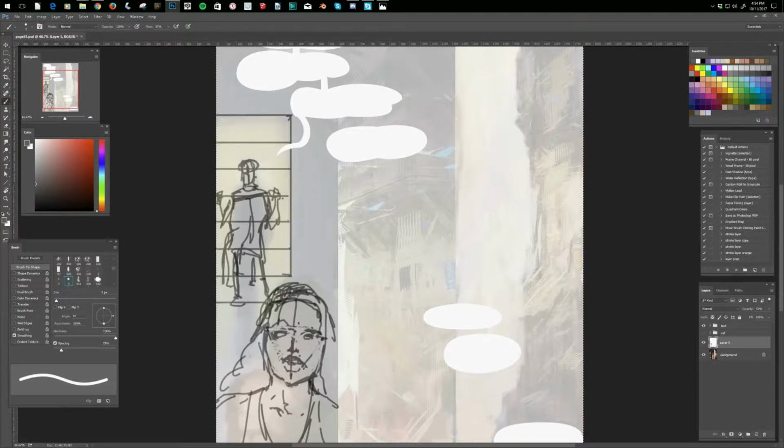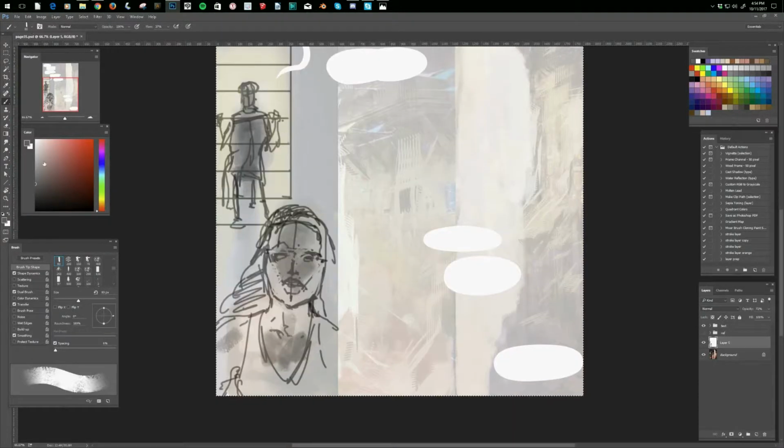The figures are going to be a lot more specific, so obviously everyone knows what humans or humanoids look like, so it's harder to just mush around a bunch of random colors and hope that a face comes out of it. It needs a little bit more pre-planning. So that's what I'm doing there.